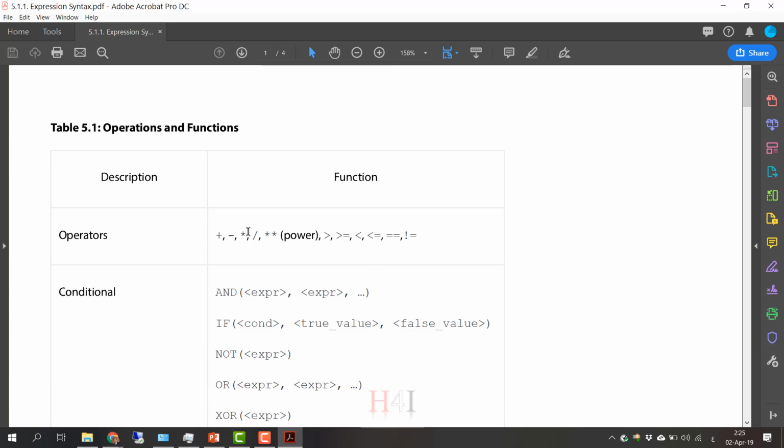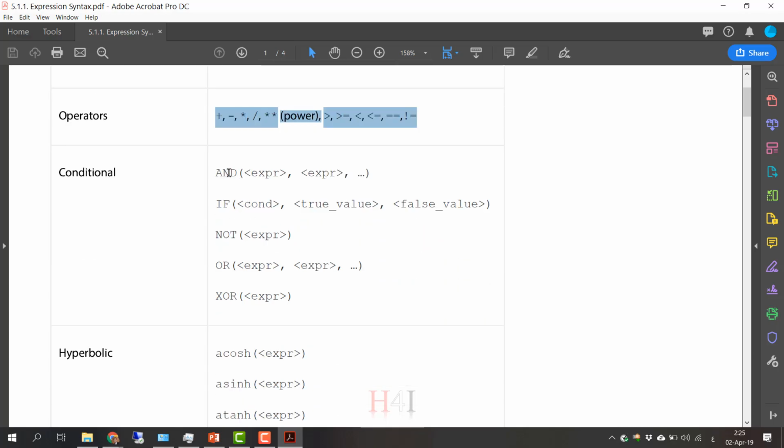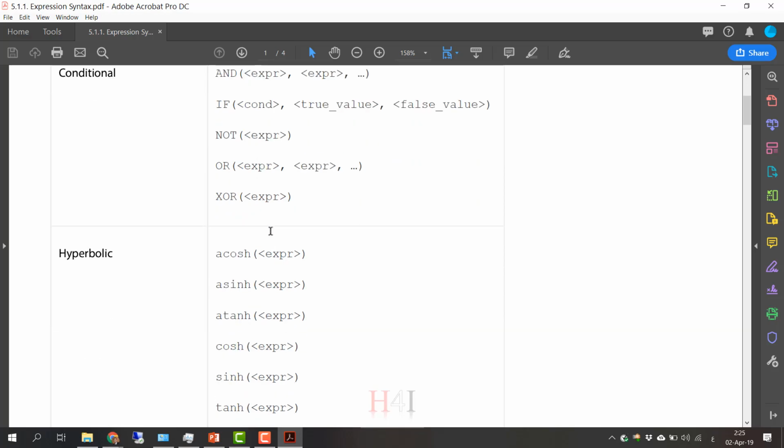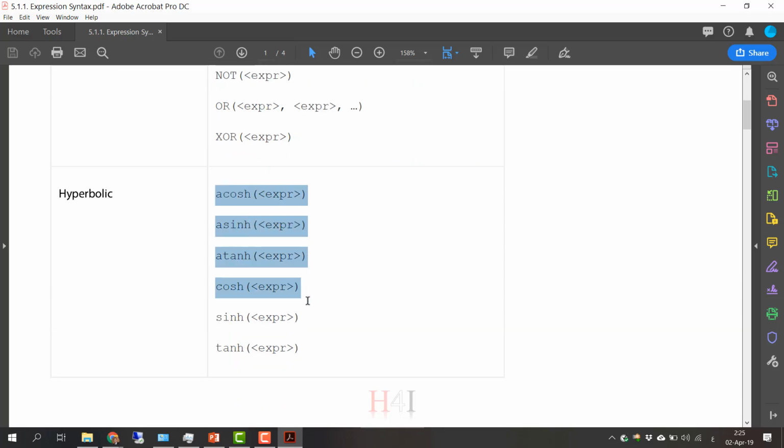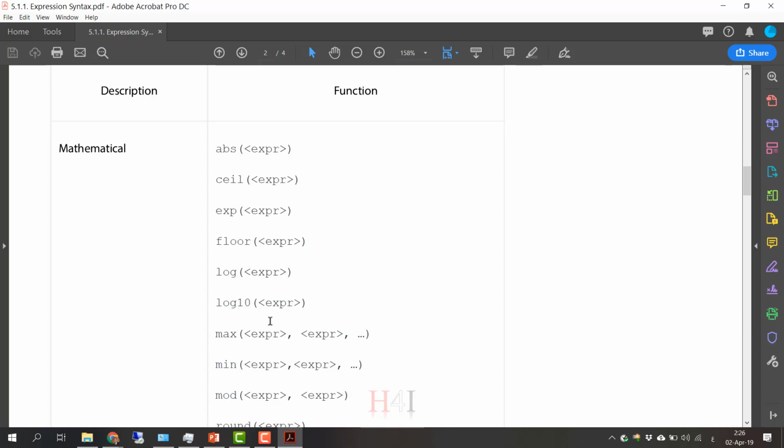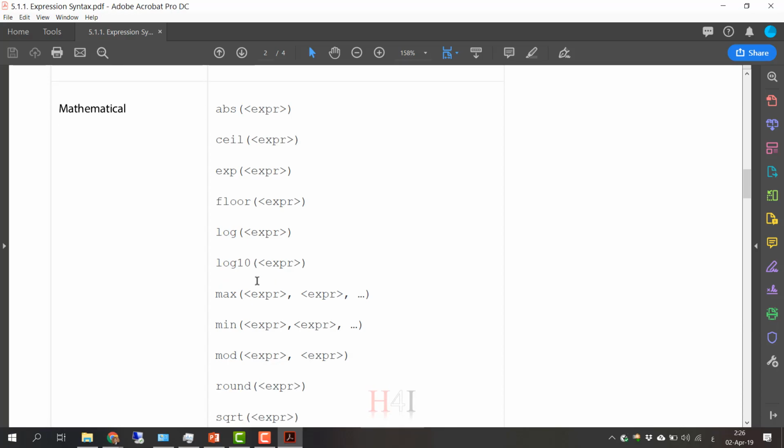This is a list of all expressions. These are the operators I just mentioned. This is all conditional statements. If you want the if condition here, you put a condition here. Sometimes you want multiple conditions, something and something, so you use the AND function and put here all the expressions you want to check. We have here all the mathematical functions, hyperbolic functions, sine, tanh, cosine. It's like the Excel program. Yes, simple, it's similar. These are all again mathematical functions, logarithmic.